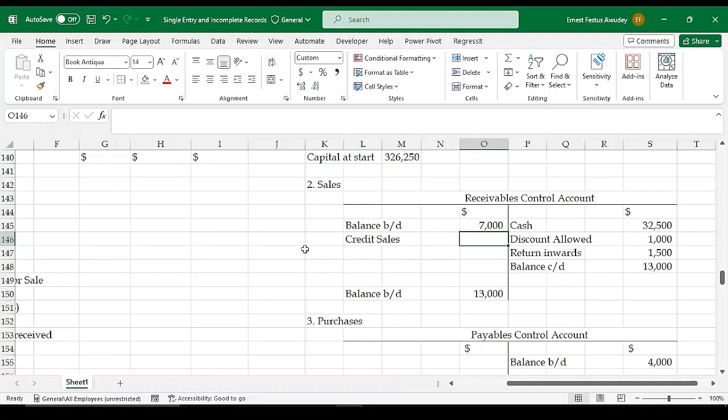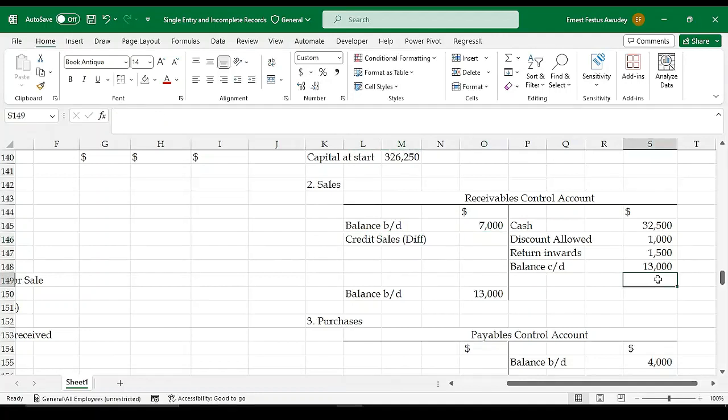All right, the amount of goods you have sold on credit is the same as the amount you are going to be receiving from your debtors. All right, so that is going to be the difference. So let me actually put that here as brackets difference. All right, so diff there for you. And we are going to now balance off the account.